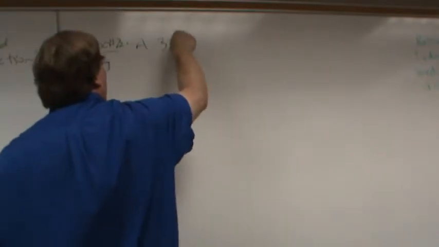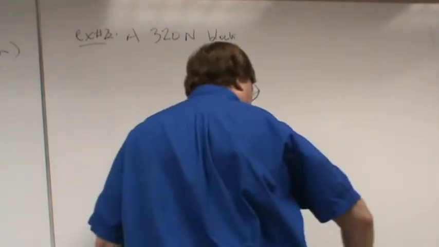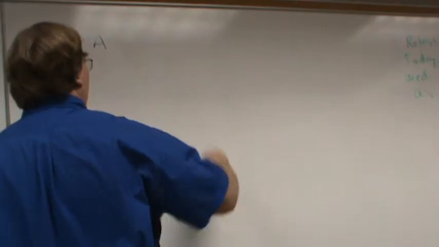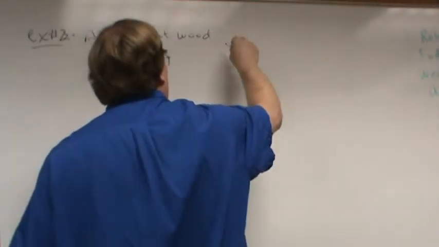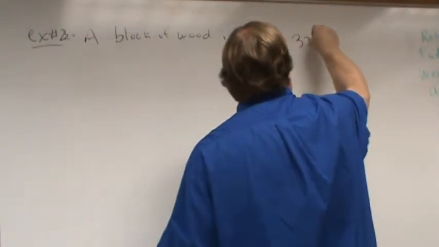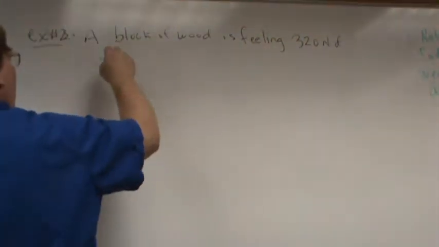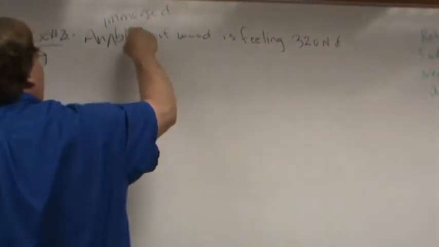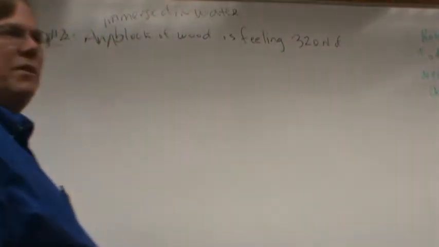A 320 Newton block. Oh wait, no, I don't want to do that. Wait. A block of wood is feeling 320 Newtons of buoyant force up. Oh, and immersed. I'm sorry, I'm making up this problem as I go. And immersed in water. So I've got a block of wood that's immersed in water.